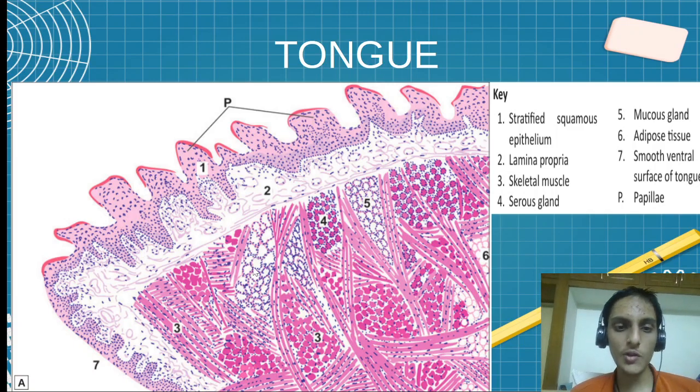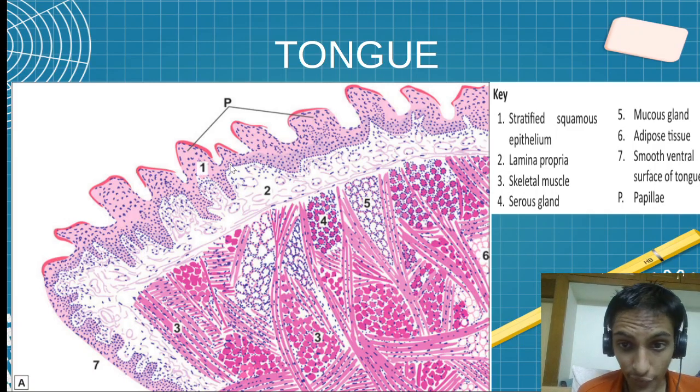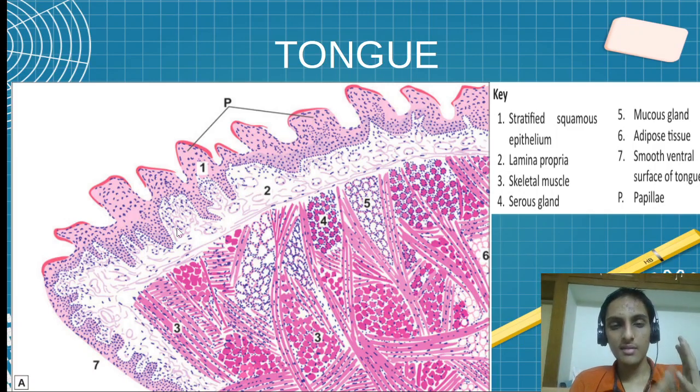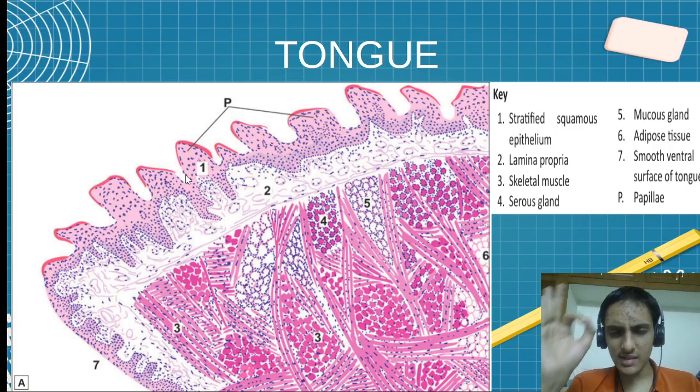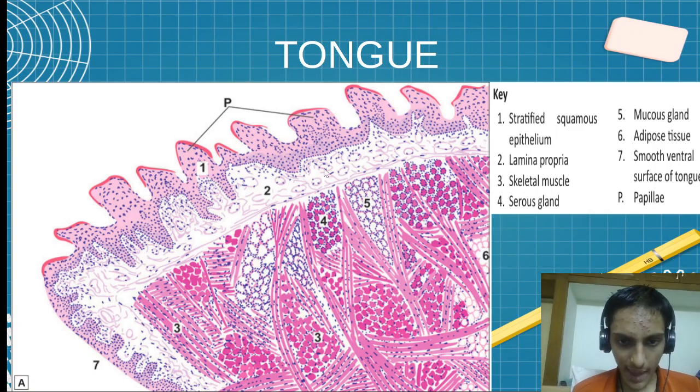So this is to show you the histology. So we will see now what are the important things. First, stratified squamous epithelium, okay, and second one is the lamina propria. Yes. So when it comes to the histology of the tongue, when you are asked what is the most distinguishing aspect, your answer should be the lamina propria. This is the very critical feature of the tongue. Lamina propria, very important.